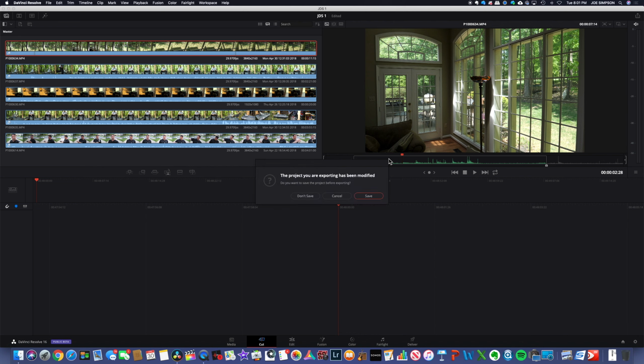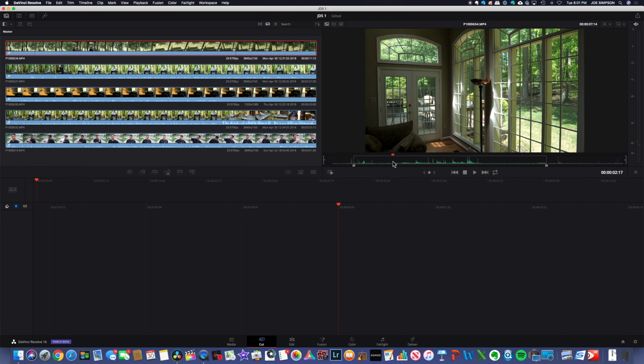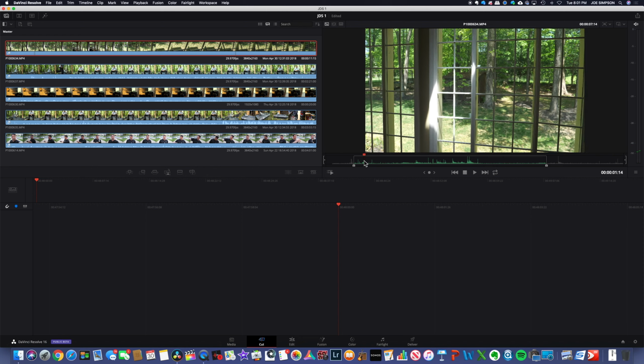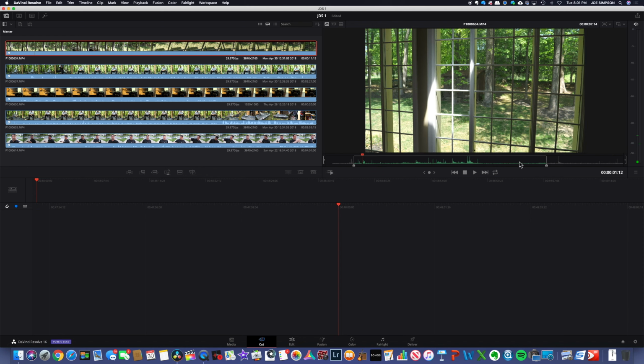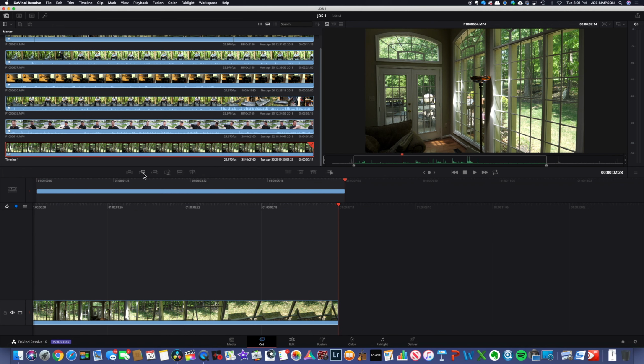Here, I can't get any of the shortcuts to work the way I want them to. So my choices are to drag and drop this thing. Can I do that? Yeah, so I can't even drag and drop this white box. It won't let me do that. So I have to come over here and hit a button, which I think is kind of a pain, to have to go all the way over here and click, and then it drops it down into the timeline.